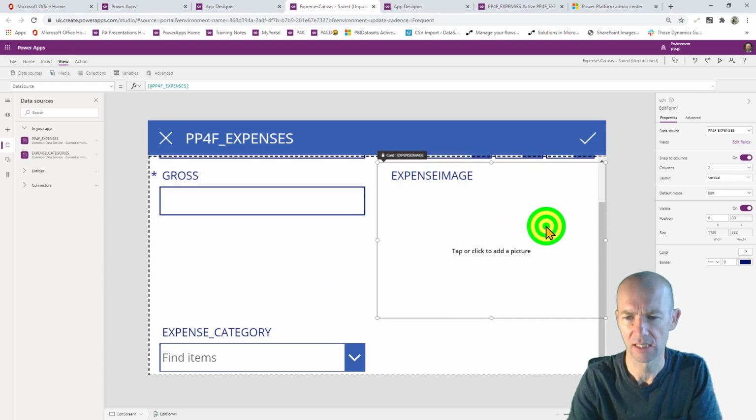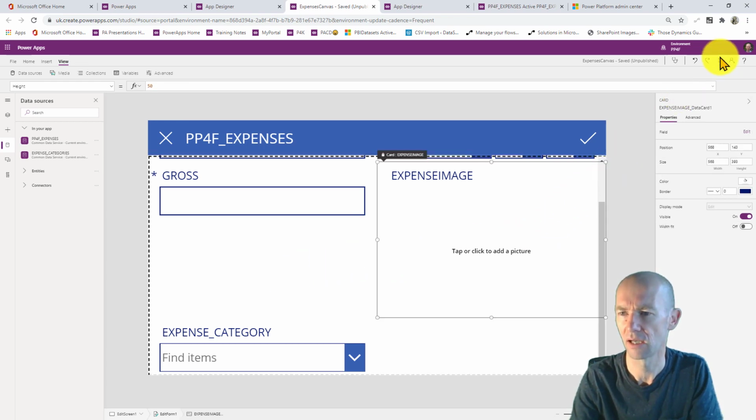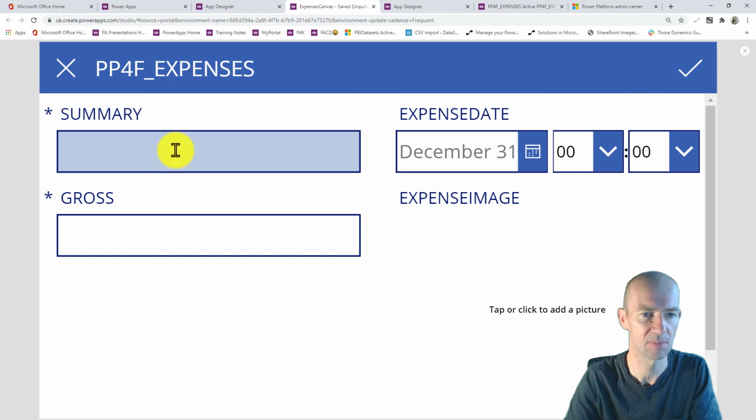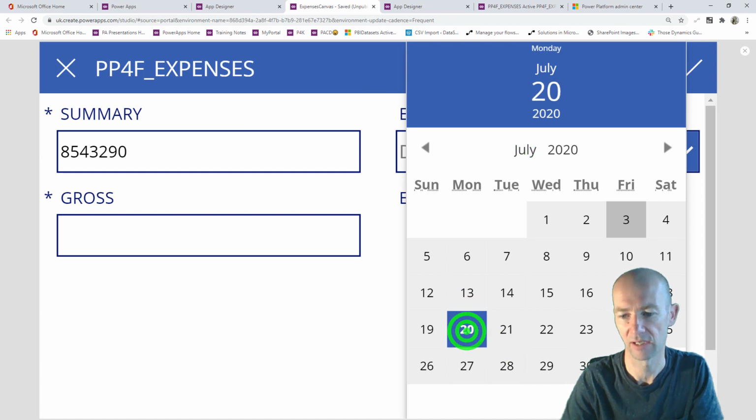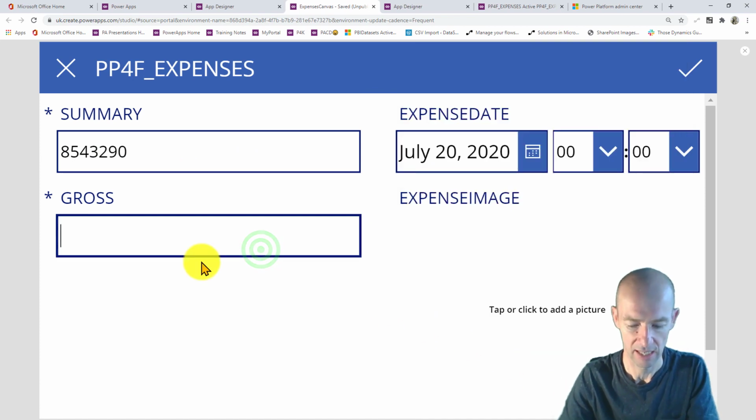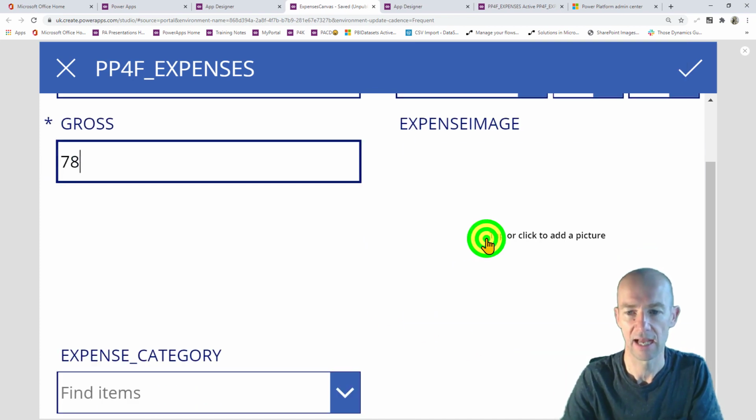So what I'm going to do is I am now going to actually try and add in an expense. Just do some numbers, add a date in, just do it for later on, gross, 78. Add a picture.